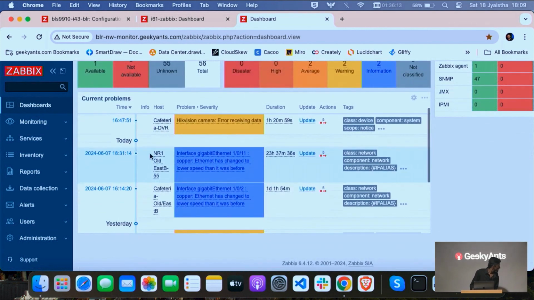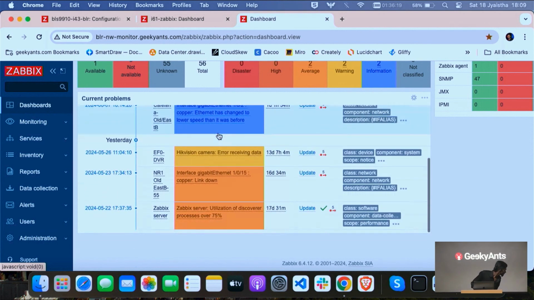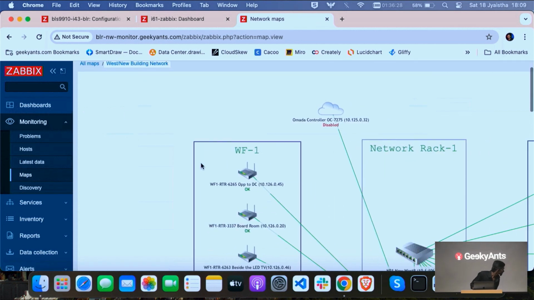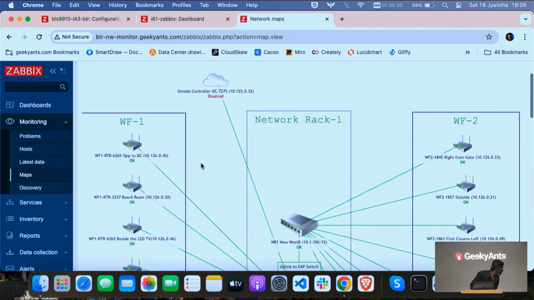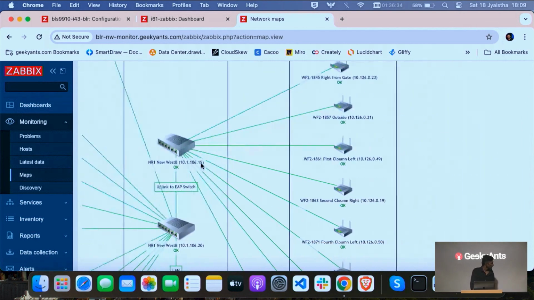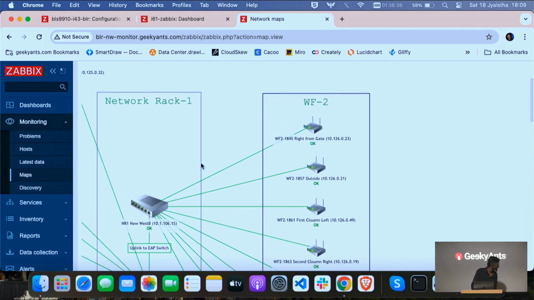So you can see the triggers that are available here. One of the links in the cafeteria has gone down, so it is coming up here. And we've also designed the maps for the Office network. So this is the West building, and this is the East building which we are standing in.